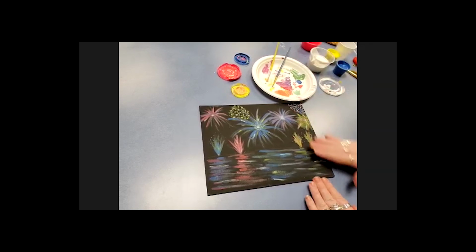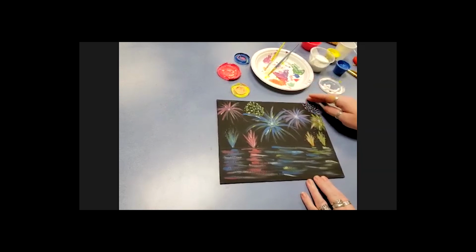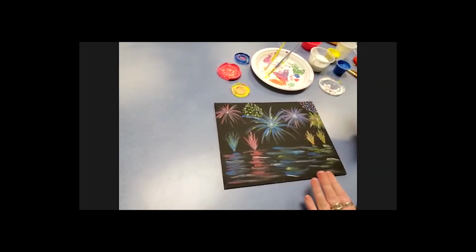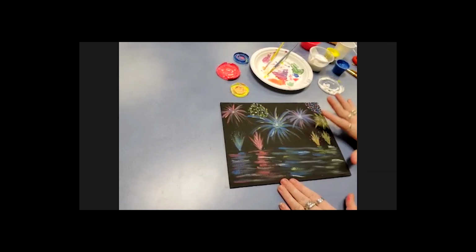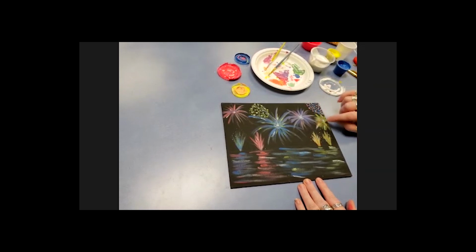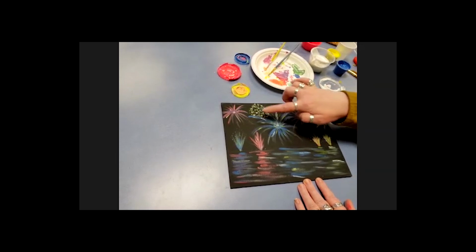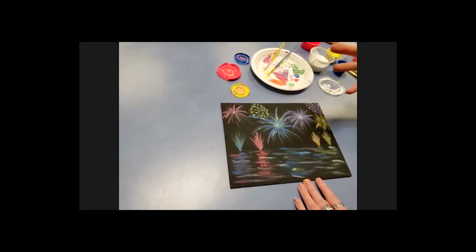All right, so I've got all my colors on here. I feel like I've got a good distinct line between my fireworks up at the top and my water down at the bottom. And if at this point you are finished, you're welcome to just leave it as is. But if you want to go back and add some highlights with more layers of paint, or if you have some puff paint, you could do some lines all over the place, add a little bit of texture to it, define some of these streaks a little bit more, maybe just put it right in the center. However you want to highlight, totally up to you.